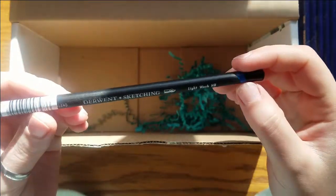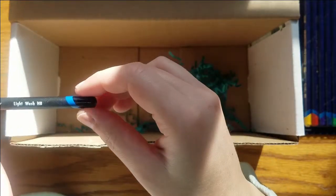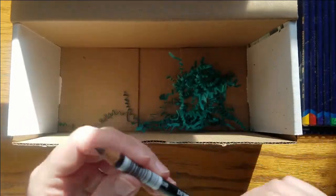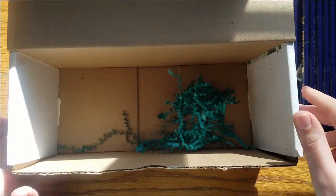And a Derwent Sketching, I believe it's a water soluble pencil. I've seen these before and haven't tried them yet, so I'm excited to try this as well. And I have some grassy confetti stuff that they always have.